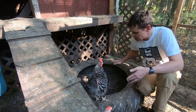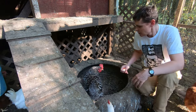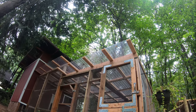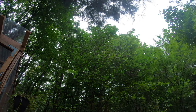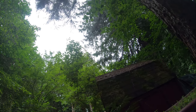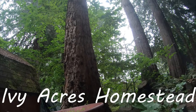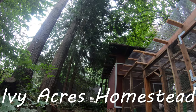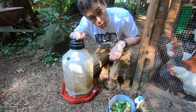We actually always intended it to be a dust bath, but because chickens like to dust bathe where it's dry, we haven't been able to use it that way. So I'll get to the chicken's dust bath in a little bit. First, I've got a waterer to refill for them.